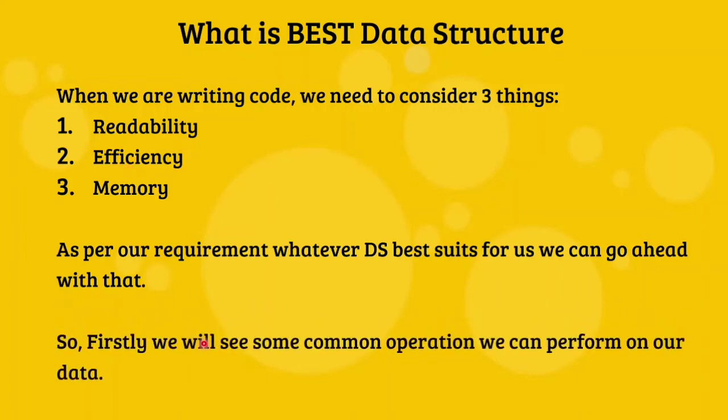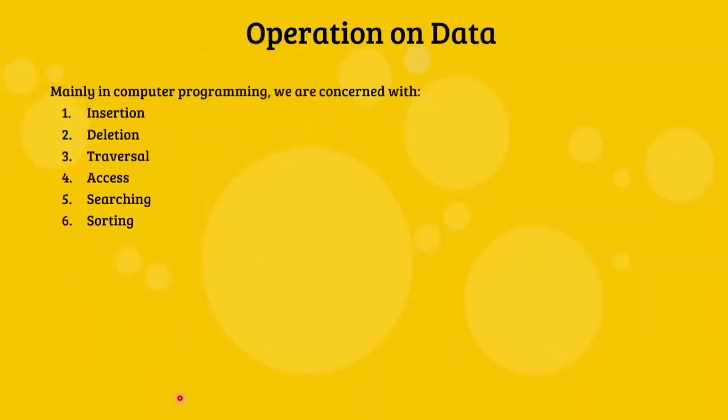Once we know all these things, we need to know what common operations we can perform on our data. So when we are talking about the common operations, first one we have insertion, then we have deletion, then we have traversal, access, searching, sorting. These are the most common operations which we perform on our data.